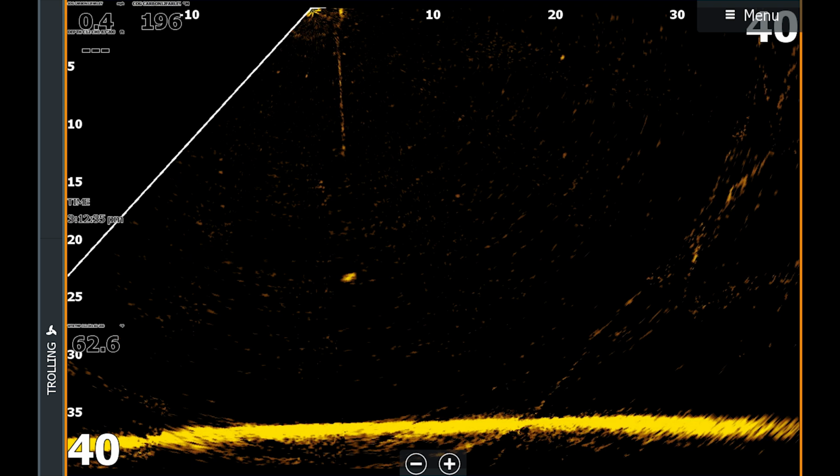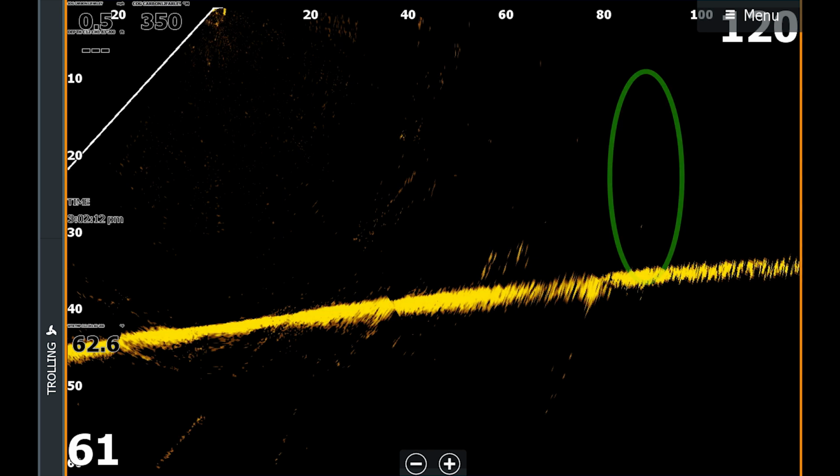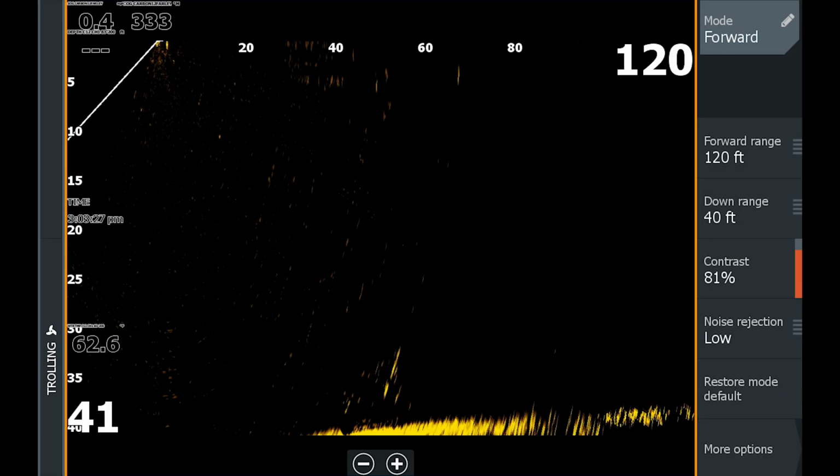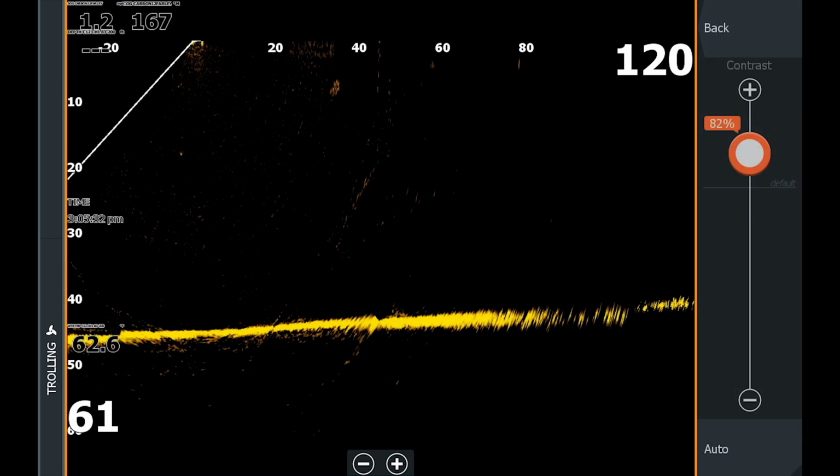In clean water, you can use it up to 90 to 100 feet, but 80 seems to be the sweet spot for casting accurately and focusing on fish. The settings you're going to play around with the most for best picture quality, besides the range settings, are going to be the noise reduction and contrast. You're going to constantly adjust these settings all day as you move from area to area, even within the same lake, to see fish and structure better.